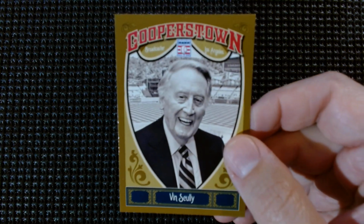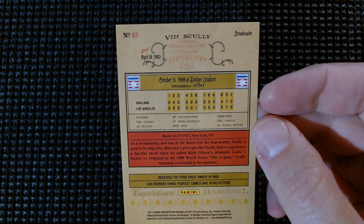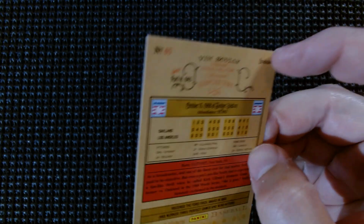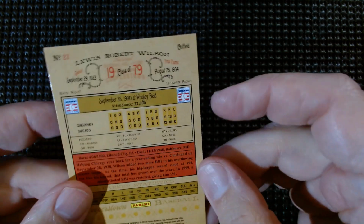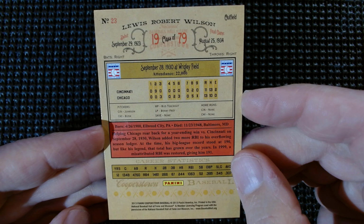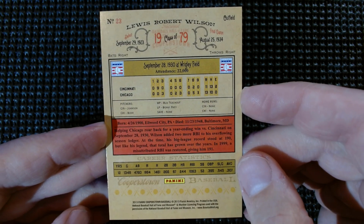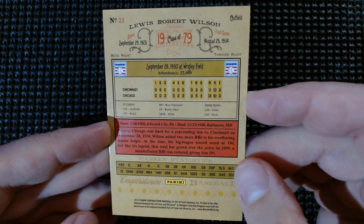So we're going to be looking for numbered cards and cracked ice cards, the autograph. I don't think they have relics. Vin Scully, there you go. Dodger fans. So we'll give you old Vin Scully, Ford Frick Award winner, so he was in the Hall of Fame. And our man Hack Wilson from the Cubbies. So the great Hack Wilson. So he's going to get some time in the limelight. Outfielder Lewis Robert Wilson, 1979. He only played for like 11 years.